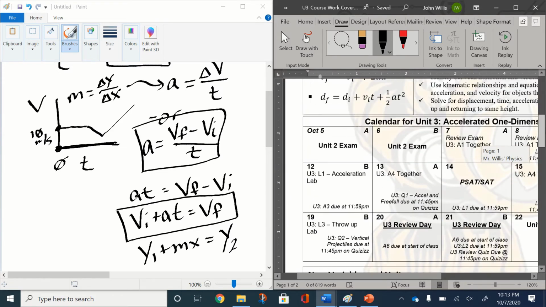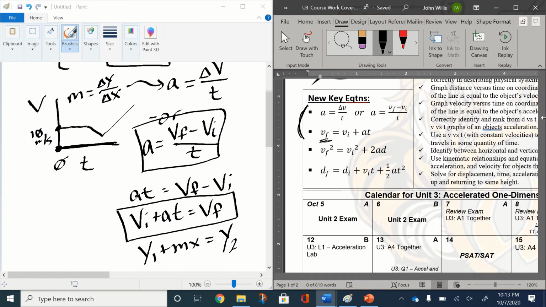If you would like to see it, the textbook walks you through the derivations for the next two equations. In class, when I had a little bit more time, I did do the derivation for the last one because that's, in my opinion, the scariest looking one. But also, rather straightforward, rather easy to explain, where we got that. But I'm going to skip over that for now. If you're interested, it is in the book, or you can just ask me and I can walk you through it a little bit later on.